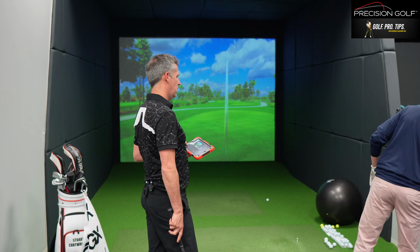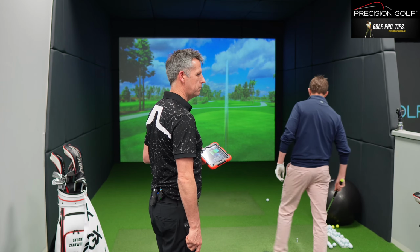I'm interested to see these balls, the ball demo here with the spin variations. 6-iron. We'll give it a 6-iron first. Yeah. So I'll start off with a Pro V1.